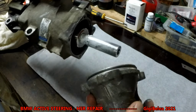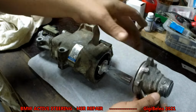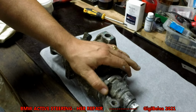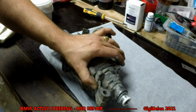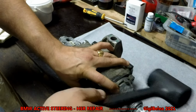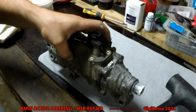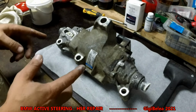This has no alignment point, but it has to go with the hole for the support down and center it, and you can just push it in with a hammer, just slowly up and down and all the places until it goes in. I have it in, and you can just rotate and bring it where you want. Okay, we assembled this one.